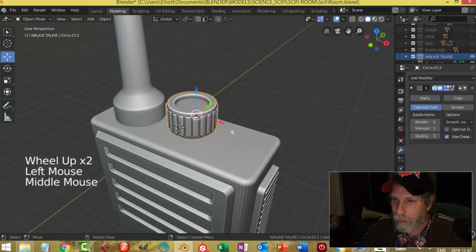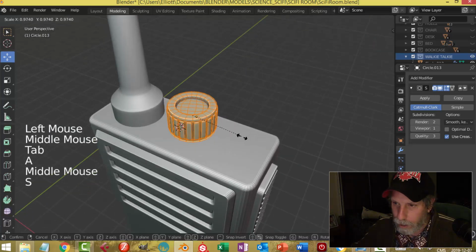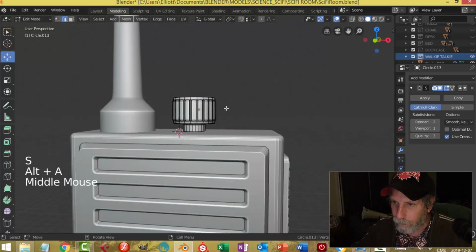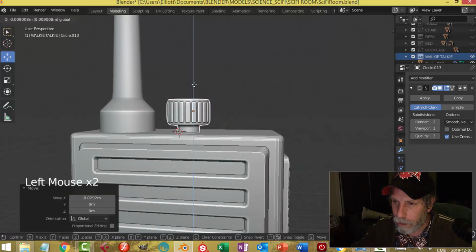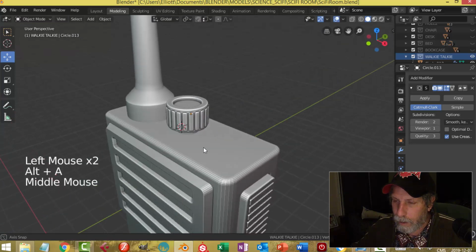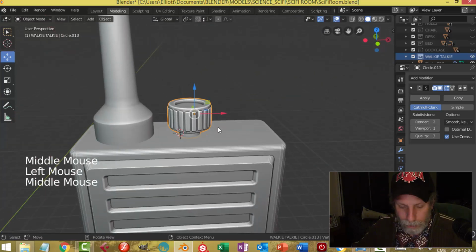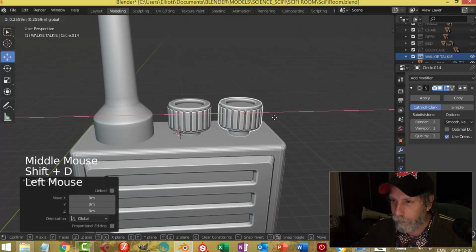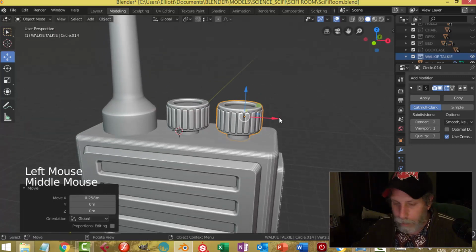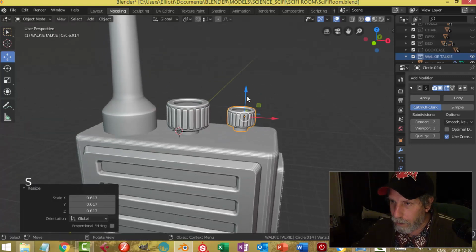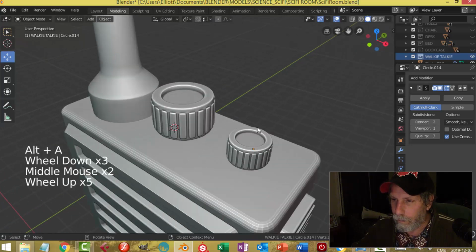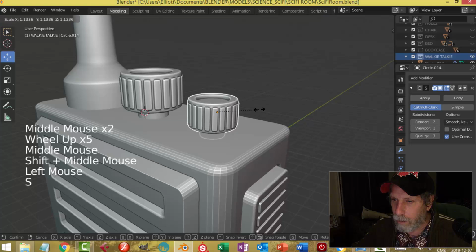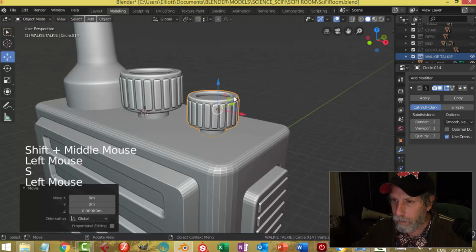And I think that's going to be a bit too big, so I'm going to just scale the whole thing globally down. And sort of push it in. And I'm going to take this actually and copy it. And I'm going to make it a smaller version like this. That's not too much smaller. Maybe it was a little bit too small.